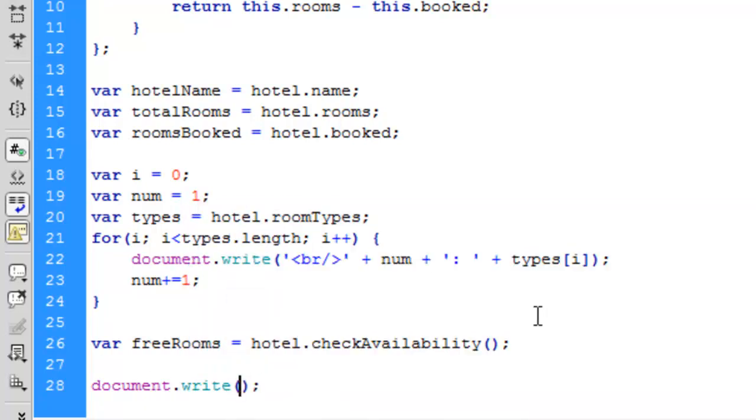And now we enter hotel name, that is a string, plus the value, it's going to be hotel name, this one.